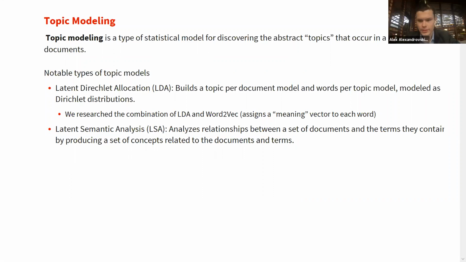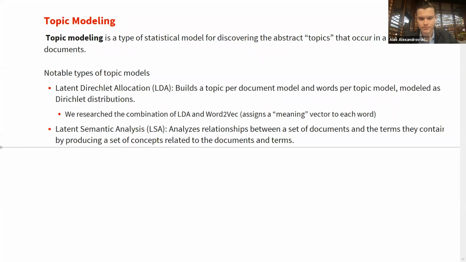Our first task was trying to figure out how to build our topics. We researched a number of solutions for that, specifically LDA, LSA, and LDA in conjunction with Word2Vec. LDA and LSA are methods for matching topics between documents. And in conjunction with Word2Vec, it adds the dimension of the meaning of the word and how close the meaning of the words are, and so on.